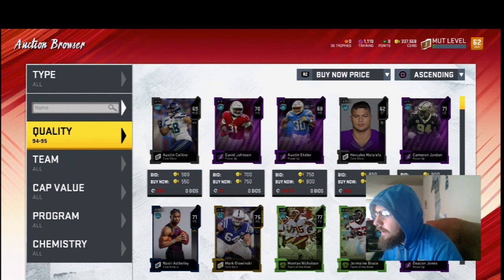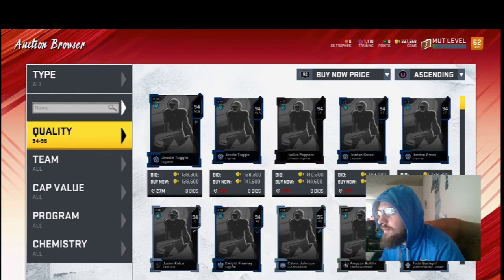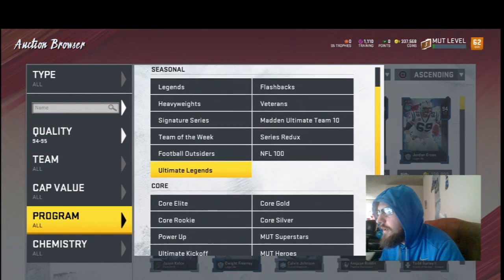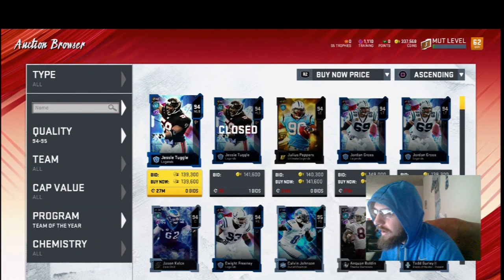But the method is buying cheap training and then opening the jersey packs and then looking up how much the jersey goes for and selling it. So I'm just going to go through and look at some of the 95s because that's about what I'm willing to risk on this method. I don't know how well it's going to work.